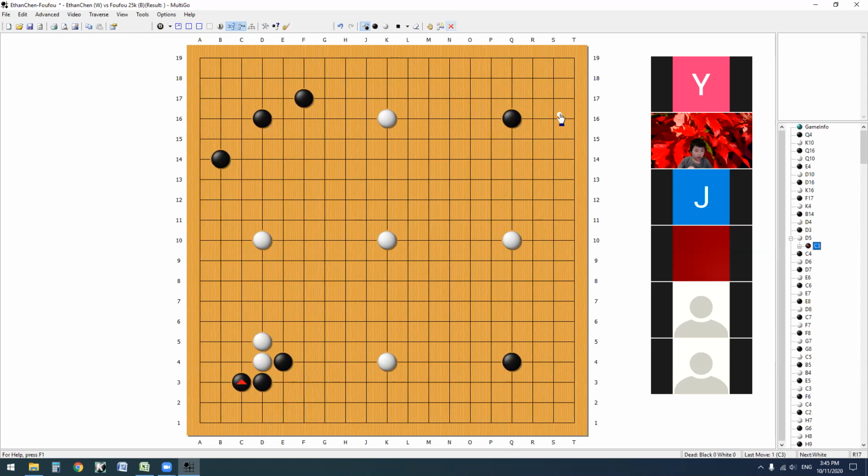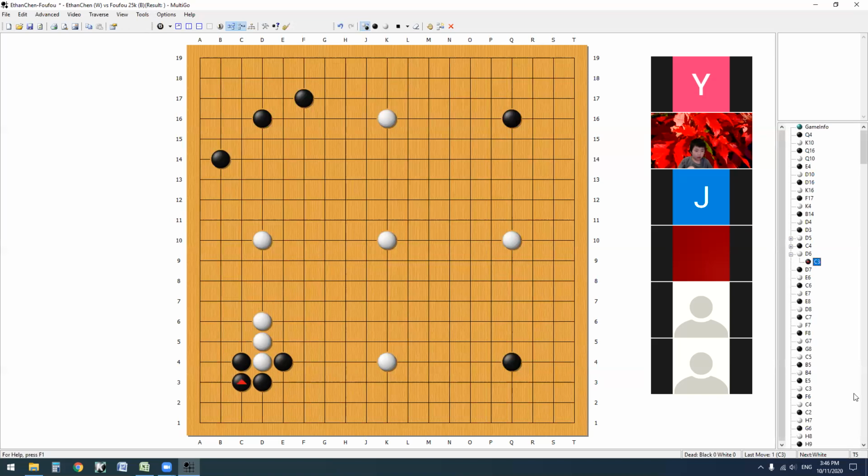But in the real game, black goes there. Now, obviously, he has two cutting points. So what white should do is cut. So Ethan, if you do this cut, you can kill this stone or these two stones. So that's a very good move. Instead you extend, and I really don't suggest going there. Again, all these stones are not connected. So black should just connect.